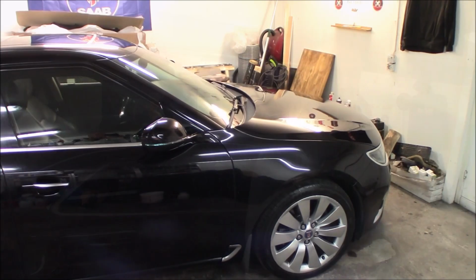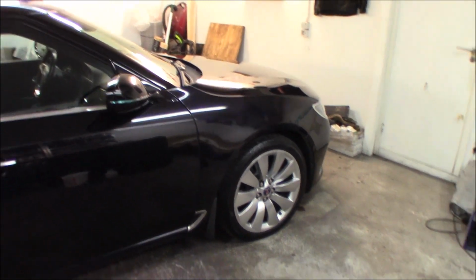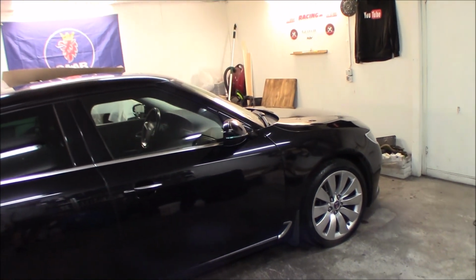And to do something special, I have a new car reveal, and this is a really special one. So let's have a look. I already have two NG9-5s, and this is my third one. Of course, one of the other ones is going for sale. I cannot have all the cars in the world, but this is a truly stunning one. This is like the unpolished diamond, because it's pretty rough on the surface, as you will see pretty soon.